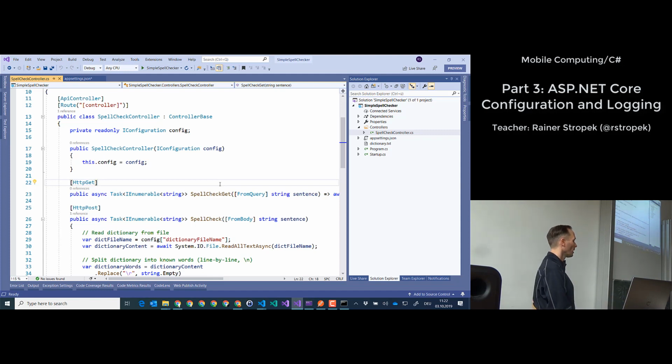Logging. What do I mean with logging? You have probably already written some log files in the past. If you write an application and you want to know what's going on, you're writing something to the log file, right? You can do that, of course. The problem with log files is that in the cloud, you typically maintain servers differently.